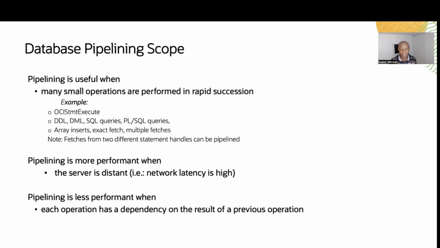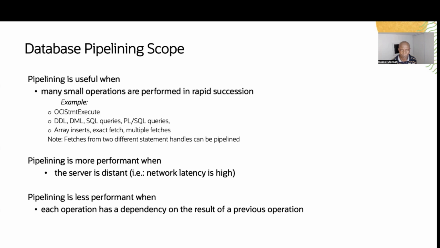And then if you have DDL, DML, SQL queries, PL/SQL queries, array insert, etc. So if you have fetches from two different statement handles, those can be pipelined as well. However, it's more performant when the server is distant, when network latency is high.